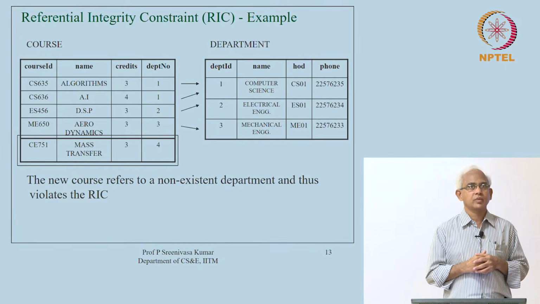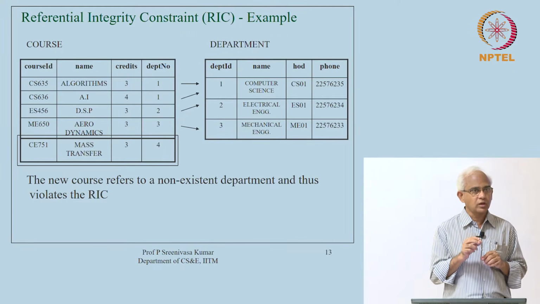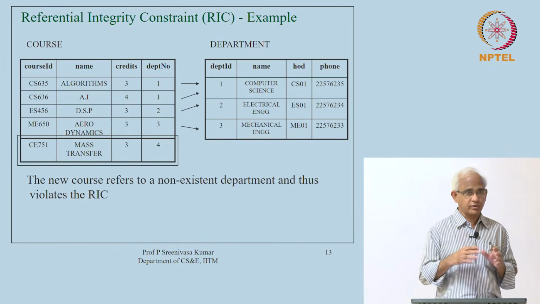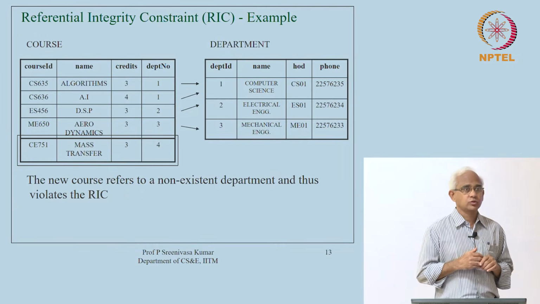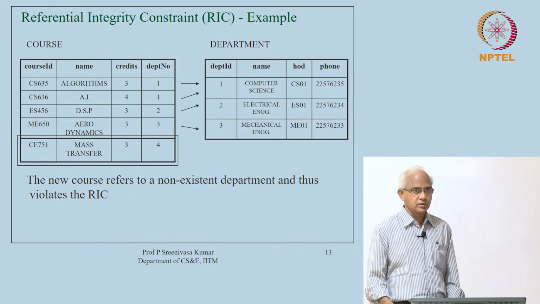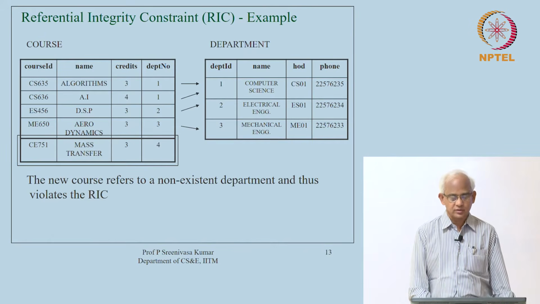So, in order to talk about referential integrity constraints, we introduce the notion of a foreign key. A foreign key is a group of attributes in a scheme which would be used to refer to tuples in other relations. And the referential integrity constraint basically says that this kind of referencing should be to existing tuples in the database instance, and there should not be any dangling references.